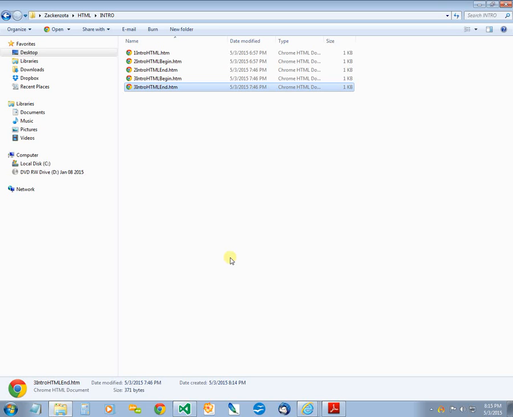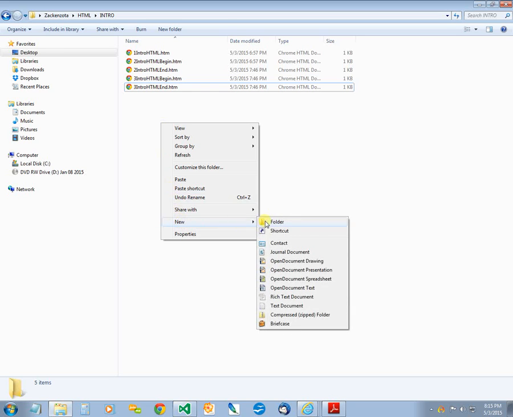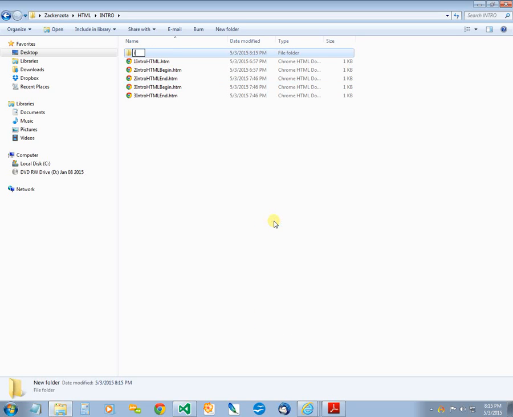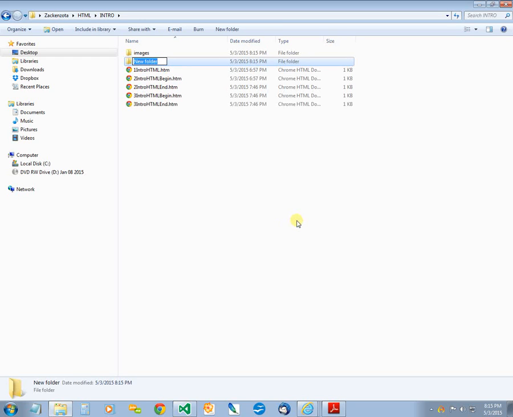What I want to show you is I have my folder and I want to keep my files nice and neat. Typically you'll have a folder that indicates your website, and you can create another folder that would be your images. So I'm going to type in images here, and those would get stored there. If you had PDFs, you might want to create another folder and call that PDFs, or PDF, and so on.